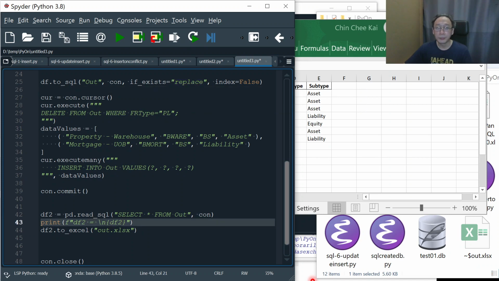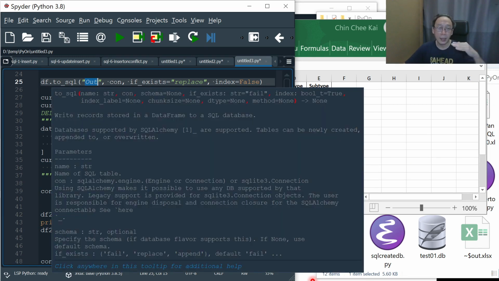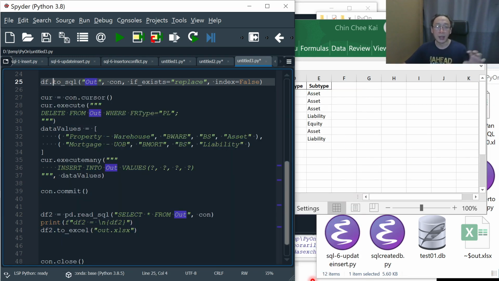Did I say current row? Current table, right? So if the current out table exists, do you append onto the out table the entire rows in DF, in the data frame? Or if the current table out exists, do you just discard the whole old content and overwrite the entire table with the new content? And I would normally just do replace because it's cleaner and I'm very sure that it is correct.